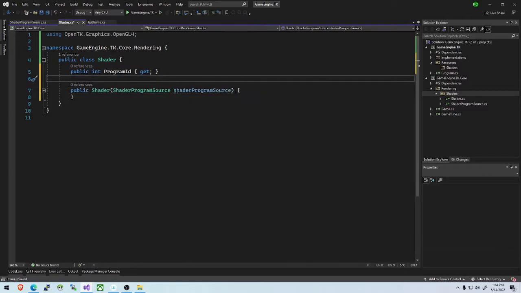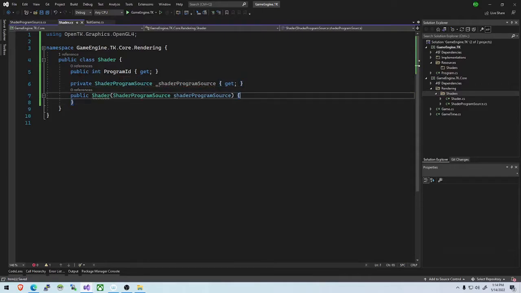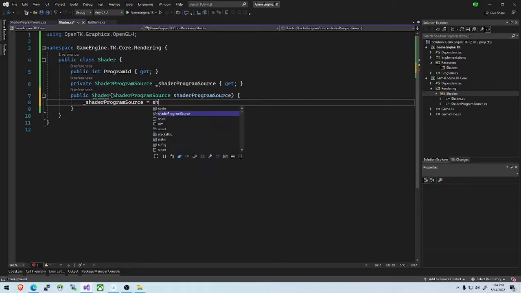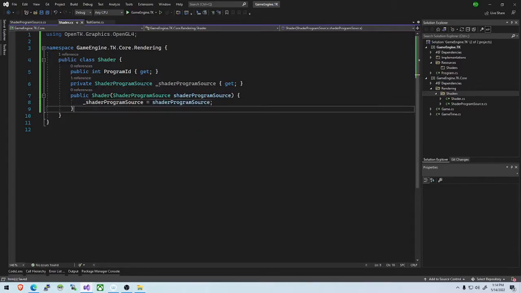And let's keep a private instance of this as well. I think we should have to supply it through the constructor. We'll do that for now. Okay, and we'll just say shader program source equals shader program source.